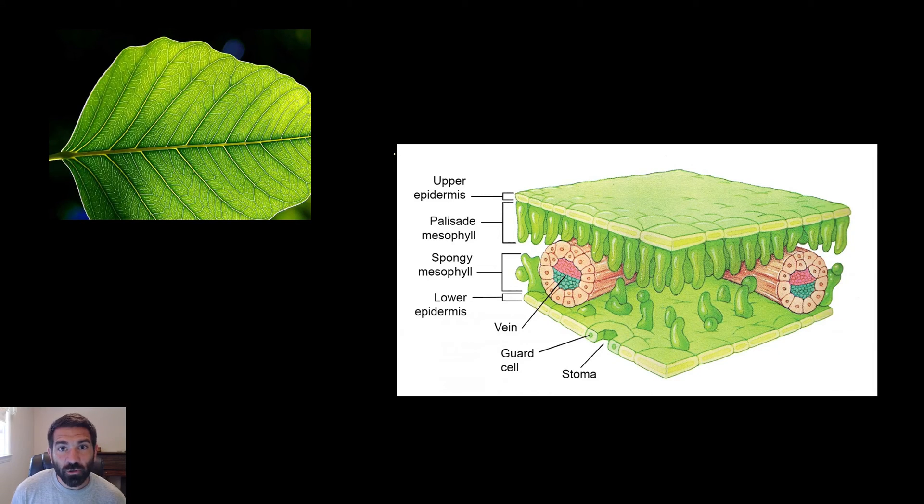I told you earlier that I'd show you exactly how plants actually take in the carbon dioxide, and this is where we're going to do it. Here's a leaf over here and what I'm going to do is slice the leaf and look at it at the sliced end, and this is the picture you get. So this is the top of the leaf and this is the bottom of the leaf and we're looking at it very close. Leaves are very thin, but they actually do have some thickness and we're looking at the entire thickness of a leaf.